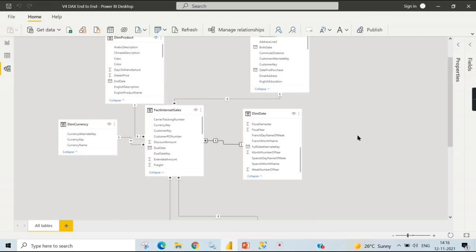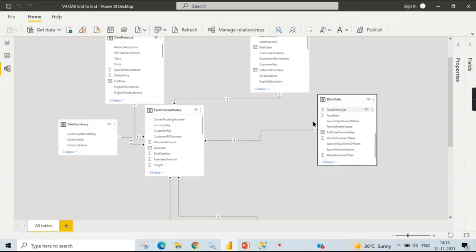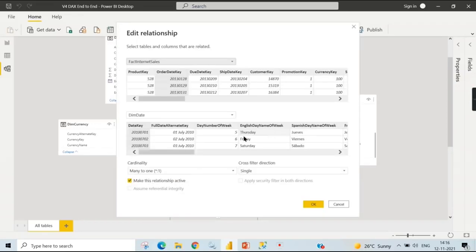But what happens when I want to filter the data by due date? Now this is related using the order date, and based on that order date I have connected the dim date.